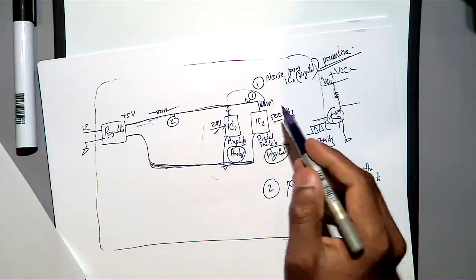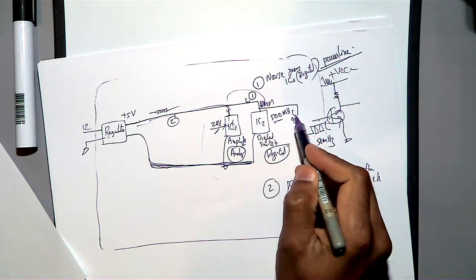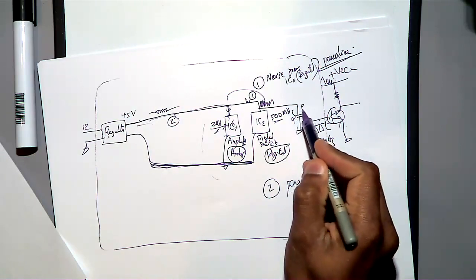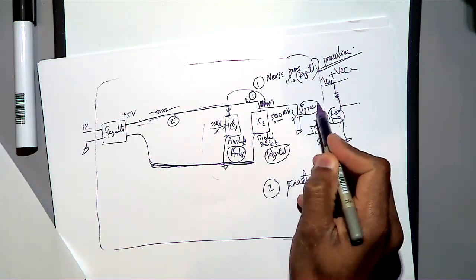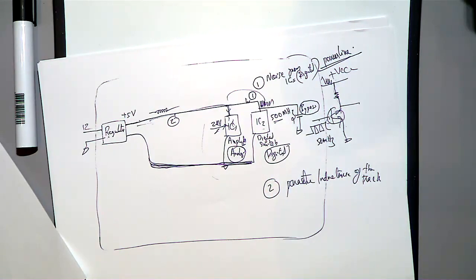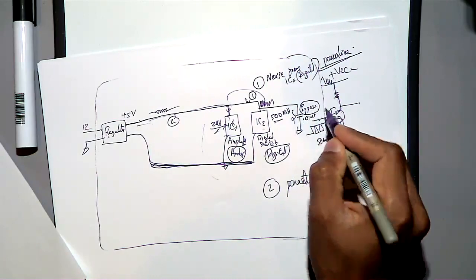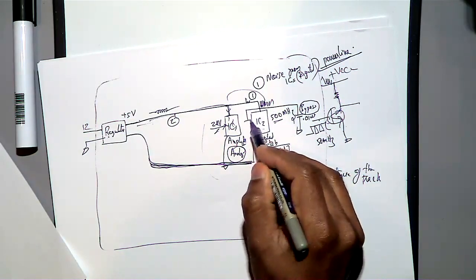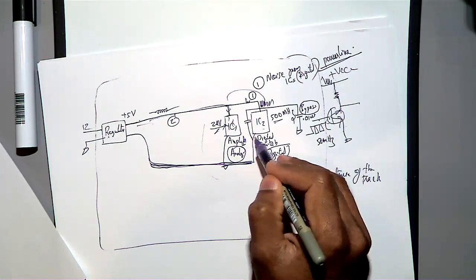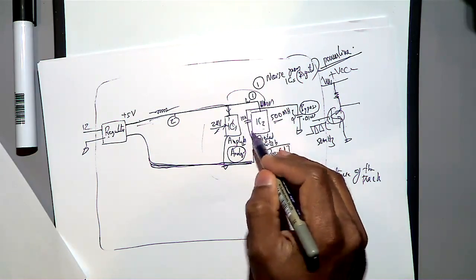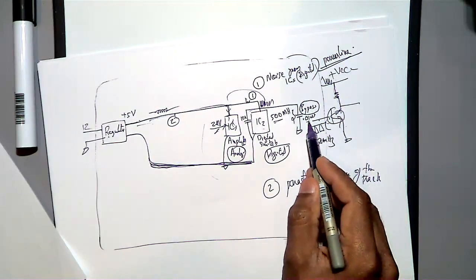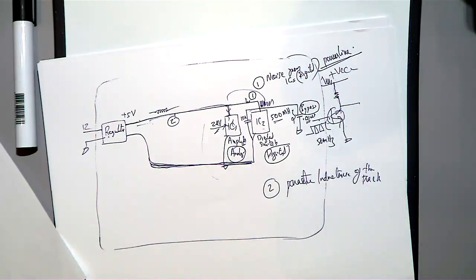Then you might think that you will not isolate first. What you can do is connect some bypass capacitors. These are called bypass capacitors. When the IC is made, the manufacturer has already tested it and found out that this IC will generate such and such noises. Maybe you can put a 0.01 microfarad, and maybe another 0.1 microfarad or 10 nanofarad. The manufacturer recommends values near and around the IC.